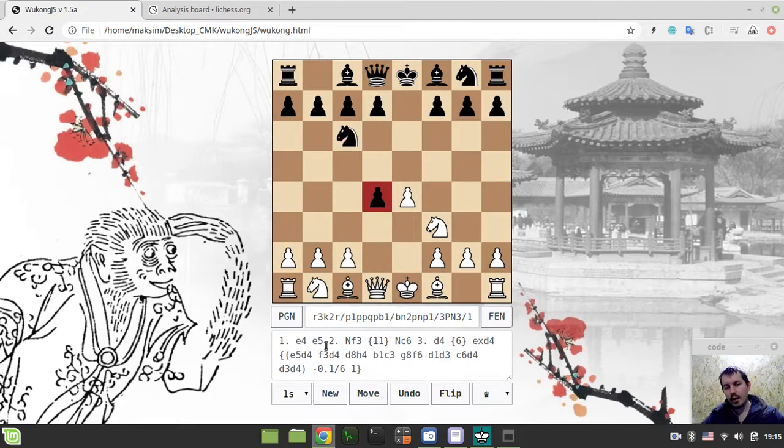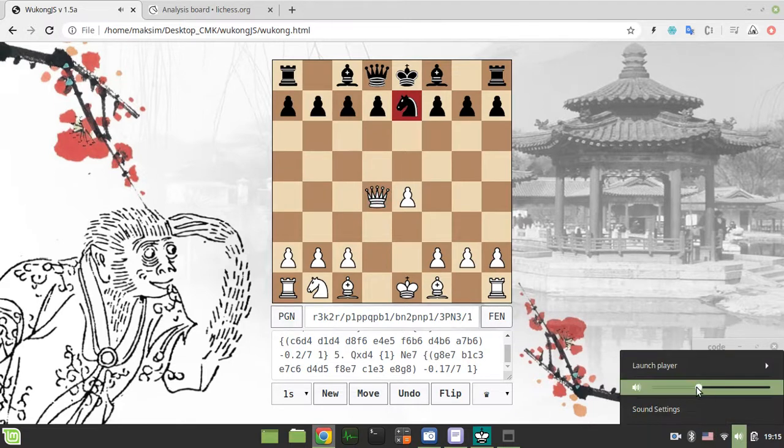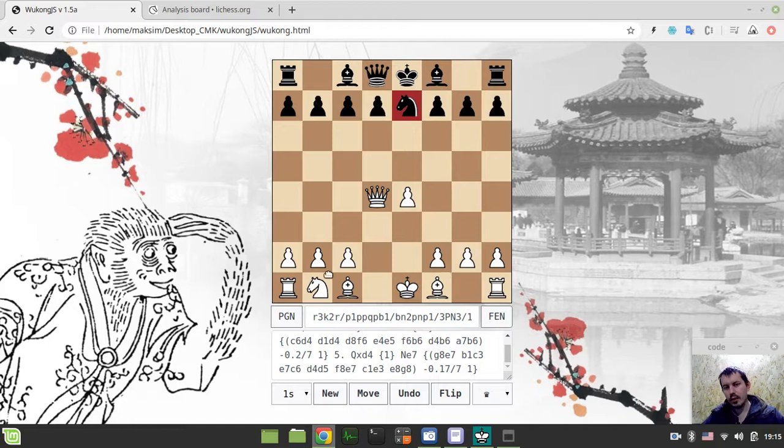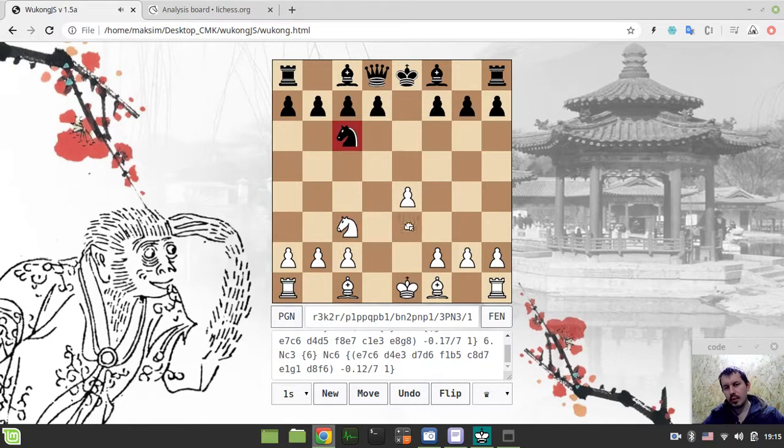First of all, I've implemented the standard algebraic notation, which was a little bit of a challenge as well, even though it's pretty trivial to do. But anyway, here it prints the principal variation line in the USI format, also the score and the depth. So here is the score, here is the depth, and here is the time taken by the engine to make this certain move. So this is how it looks. Also the sound's obviously working, I probably just want to make it a little bit louder so you could hear the sounds as well.